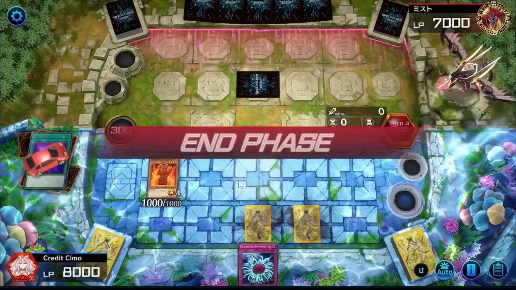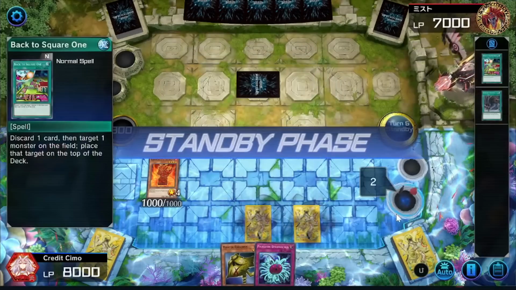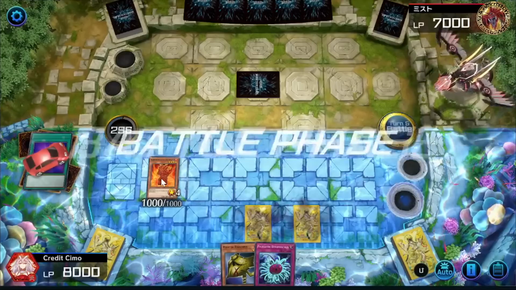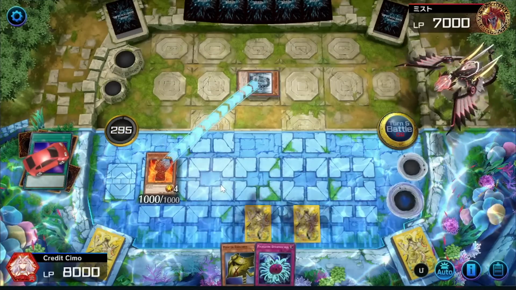Yep, he's going to set probably more than likely the same exact monster. Mask of Darkness is not a usable card right now, so maybe we should go to battle phase and try to attack over what he's got. I don't know what he's got, but we're going to try to attack over it.